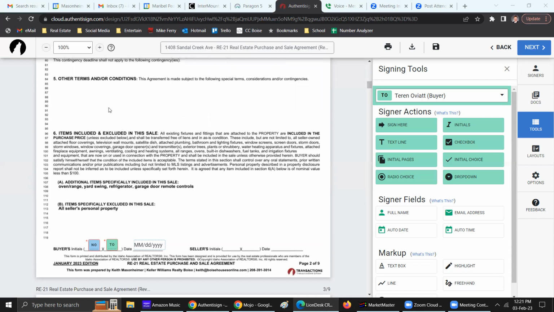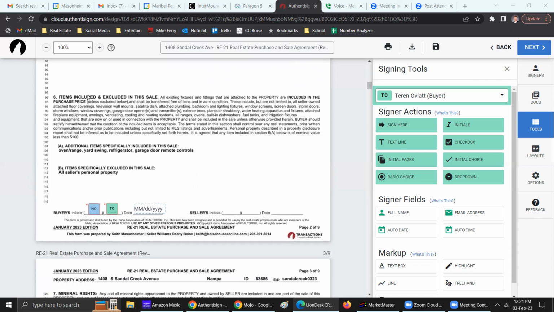There's no other terms or conditions needed on this. Included in the sale. So again, every home is going to have defaults. That's why they put all this in, so somebody's not going to dig up the driveway or the trees or heating fixtures, furnace. So you don't have to list all those things on there.